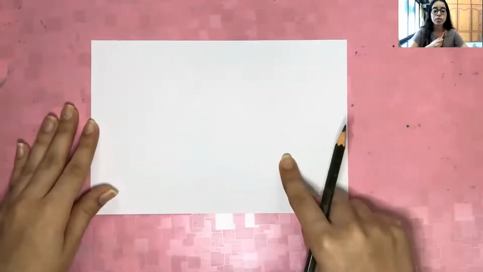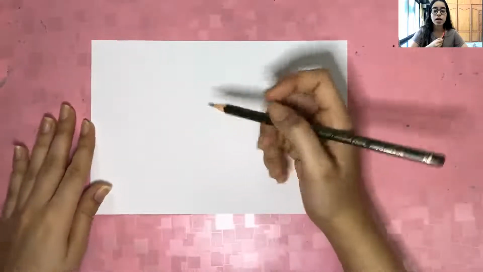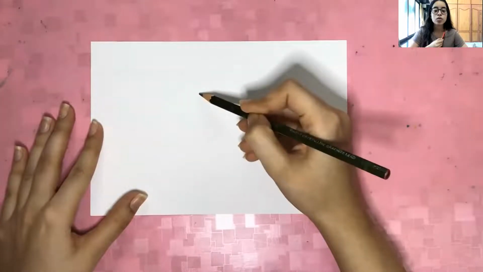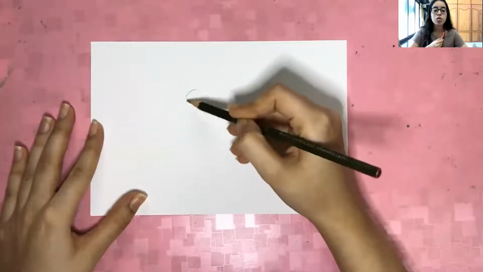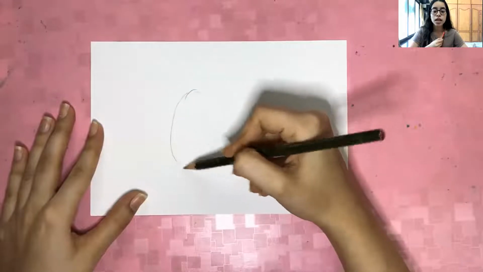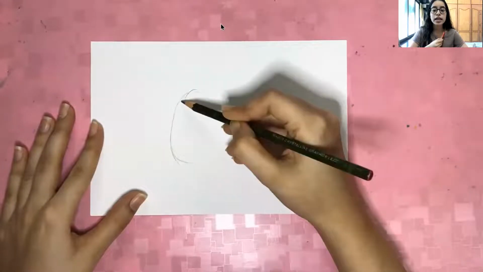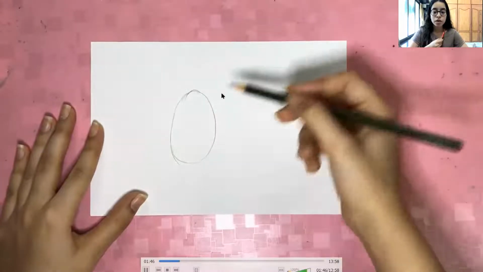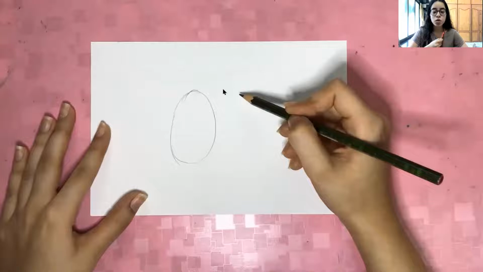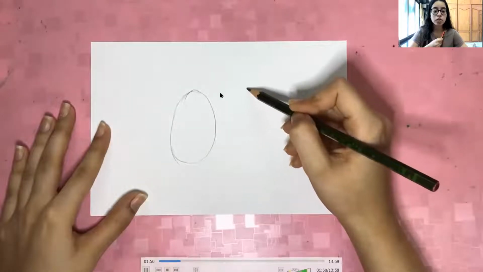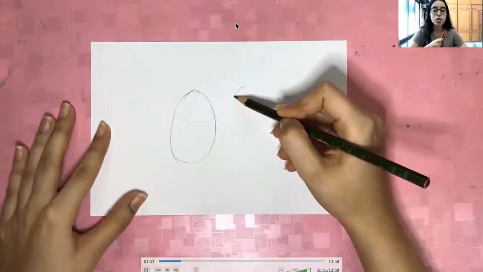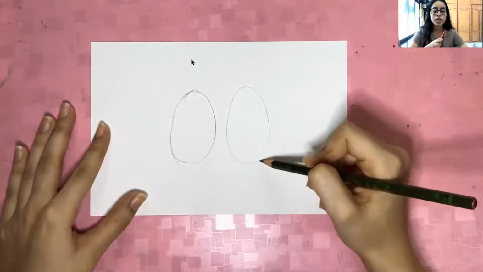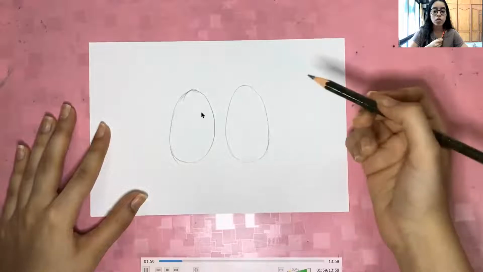Awesome. So I'm going to just quickly draw 2 of these oval shapes. So carefully observe at what area of the sheet I'm drawing these ovals. Okay, so that's the first oval, and just next to it, I'm going to draw another oval shape. So just next to it, with a little bit of gap, I'm drawing another oval.